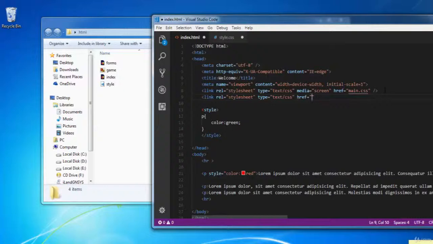So in this case it's called style.css, so write style.css, and then we close it. That's basically what Visual Studio Code generated for us here.